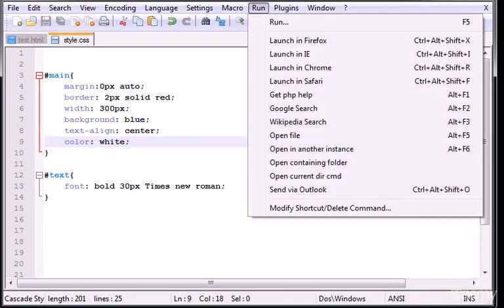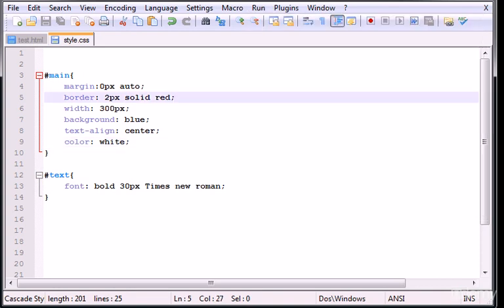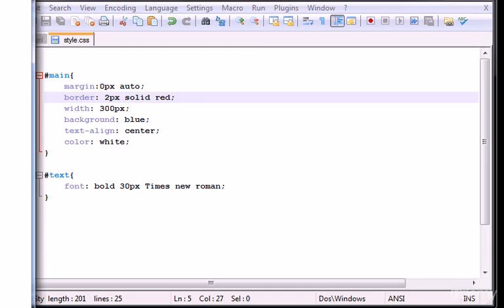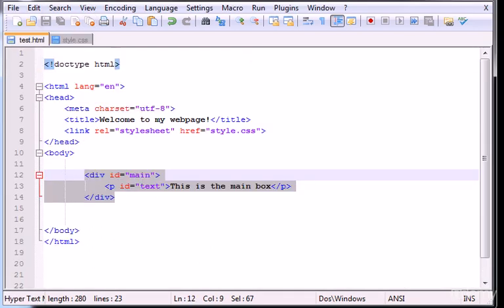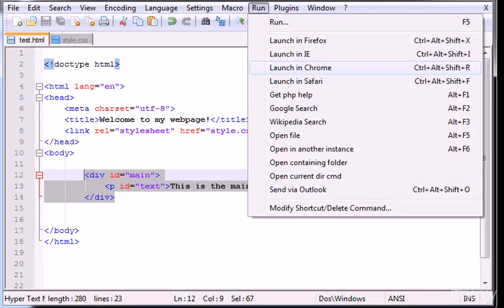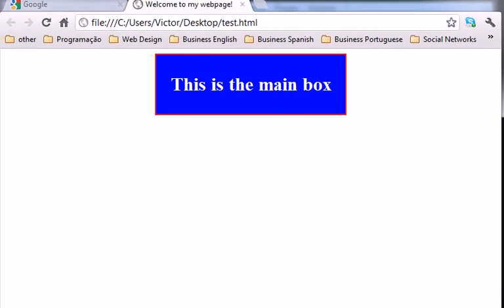Now if I go and run this in Chrome, let me just click here. Oops, I always forget you always have to run the HTML5, not the CSS file. Otherwise you'll get a lot of the CSS code in your web browser. So launch Chrome. Okay, this is the result that you'll have. We have a simple box, and now I'm going to apply some transformations with CSS3 to this box.